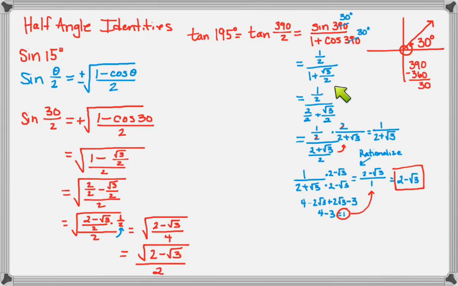I want to call your attention to one specific place. When I do this and I get down to this point right here, this is one version of the answer. Okay? But sometimes you're asked to rationalize. I want to go over that with you once. So if I end up with this, you can see here, we got the bottom common denominator. We flipped the bottom over here and multiplied times the 1/2 that was on the top. The 2's canceled out, and you're left with 1 over 2 plus the square root of 3.